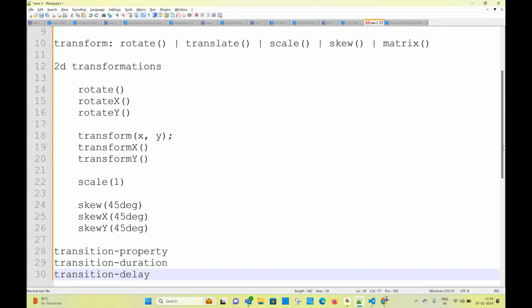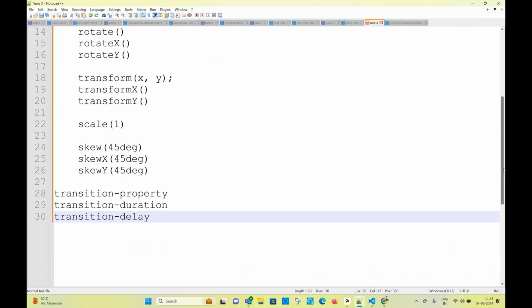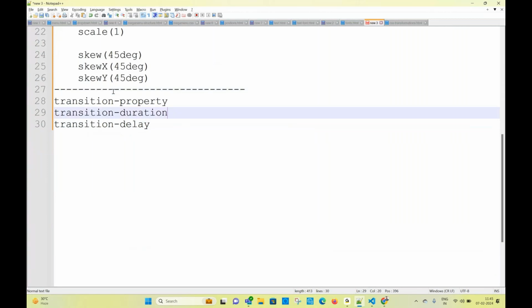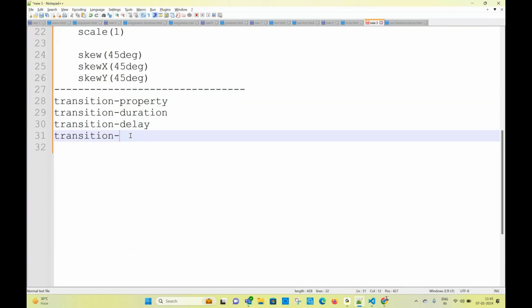To make smooth animations, we will use this property. And transition timing function also, which I will talk about later. Four values are there only.